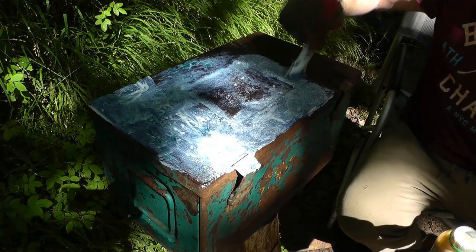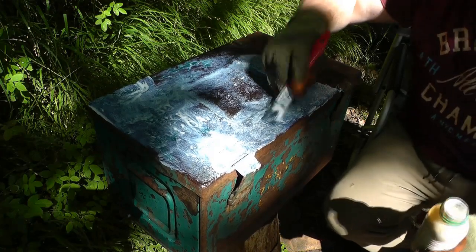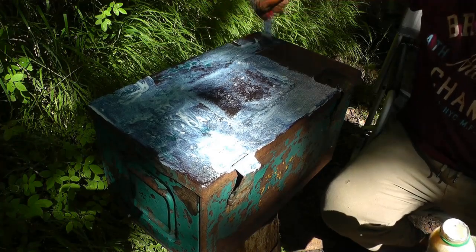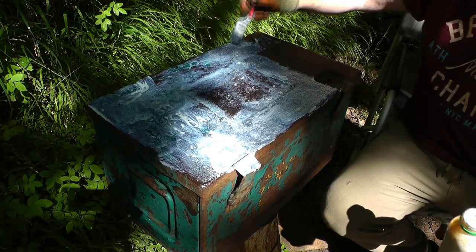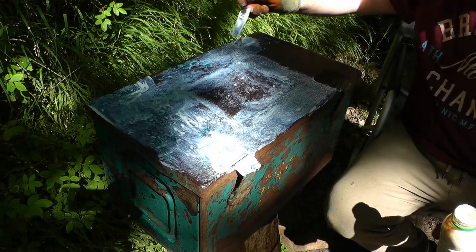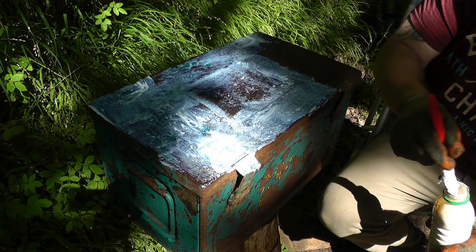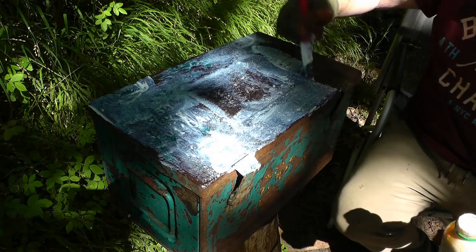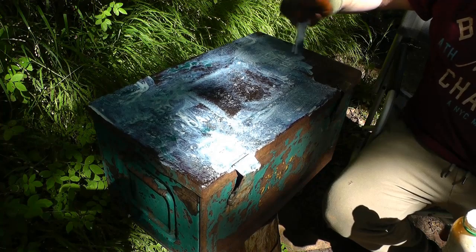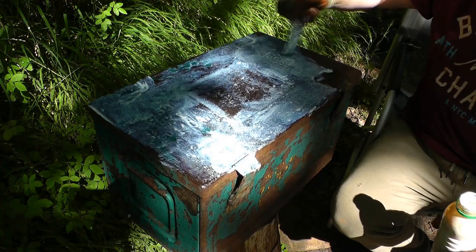I found this while I was on one of my walkabouts, just sitting in a patch of grass. No houses, nobody around, so if anyone claims it, good luck to them. But it's a shame really, because it's a little bit of post-war history, you know, 1957, so 65 years, it's done well to last as long as what it has.